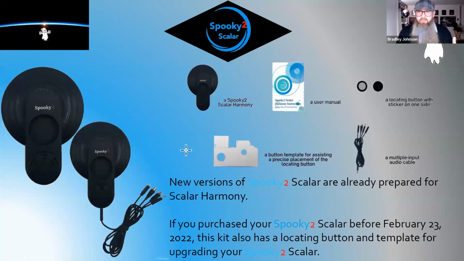Now, what comes with the Harmony when you purchase it? So the Harmony has the unit itself. It will have the user manual. It will have that multi-cable adapter here that I showed you, that's currently connected to my phone. And it'll also have the old template and this old button. Now, most people that are purchasing current scalars are going to all have this button that comes with the unit pre-installed. But just in case you happen to have an old scalar prior to February of 2022 and you haven't opened it yet, then when you purchase the Harmony unit, it will come with the button and the tool to be able to apply that so that this will mount directly where it should on the receiver side.